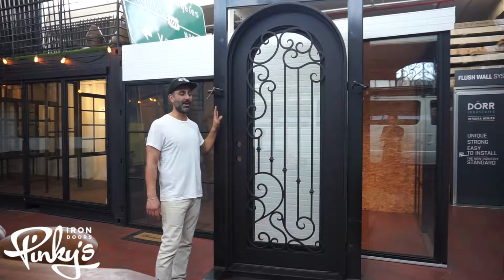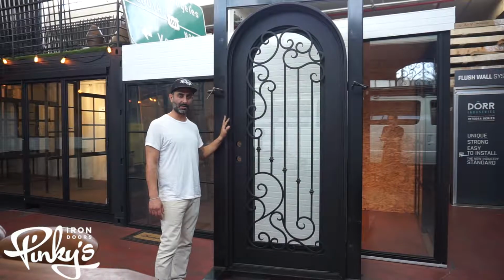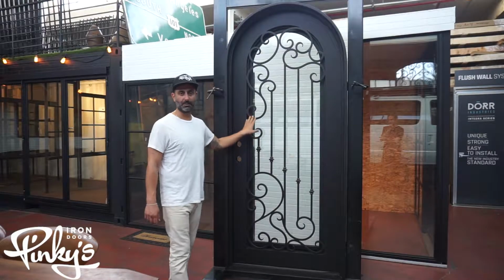We're showcasing the Paris full arch single door today with Low-E glass, oil bronze color.